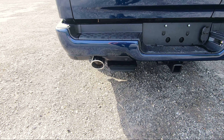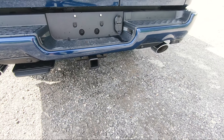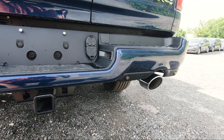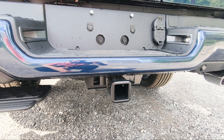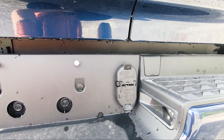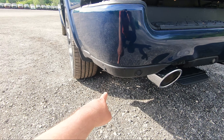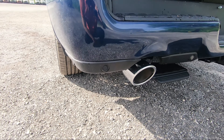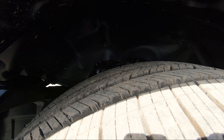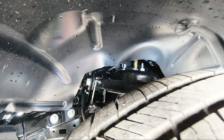Moving on to the bottom of the rear bumper, you've got more parking sensors in the back, a dual exhaust with chrome tips on both sides — looks absolutely beautiful. You've got your hitch and wiring for your trailer. Because this is a multifunctional tailgate, typically you would have your step to get into the bed right here, but being multifunctional, it's actually located right beside the exhaust. Also, this truck is equipped with the air suspension; that little canister is for the air suspension, and right now the truck is at entry/exit level ride height, which is the lowest it goes.